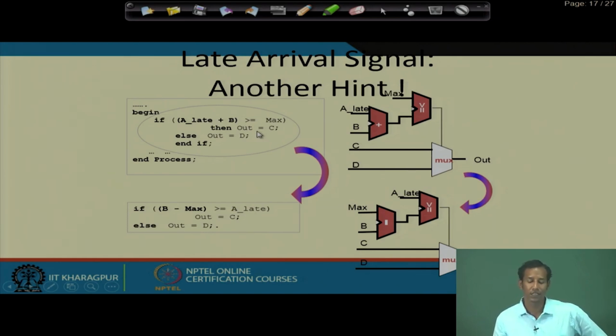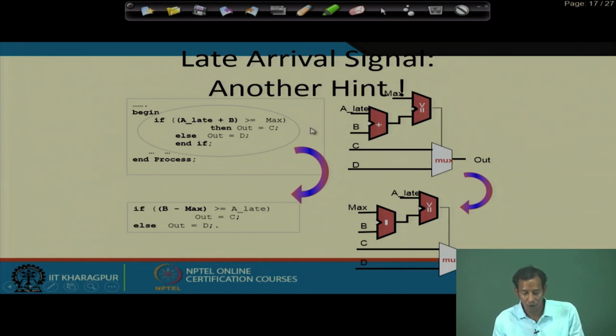Late arrival signal means, suppose one logic is this: begin, if A late plus B is greater than or equal to max, then out equals C, else out equals D. A late is a signal which comes from another logic and arrives very late at this particular port.